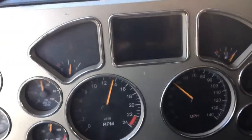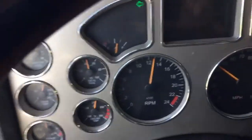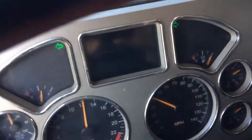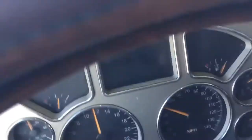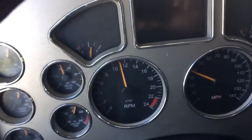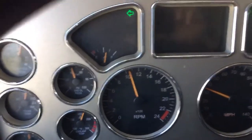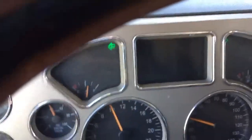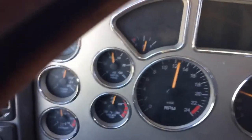We're climbing up a hill on I-80, heading up to Park City. As you can see, my temperature is climbing. Just trying to pass these trucks that are going super slow. Even though I could punch it right now and probably pick up speed, I'm not going to. I'm going to keep it at about 1,200 RPM. The fan just kicked on. She's going down now, so I'm at 1,000. I'm going to go ahead and drop down to 8th gear and keep it at about 1,250 on cruise control.